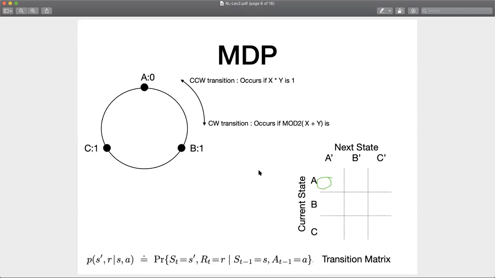So Dada, what is the value that goes in here, the A B prime element? 1. Yeah, why is that? Because A is 0, so it has to be clockwise. Right? When you're in A, you always make a clockwise transition. A always goes to B. So the A to B prime transition is always 1.